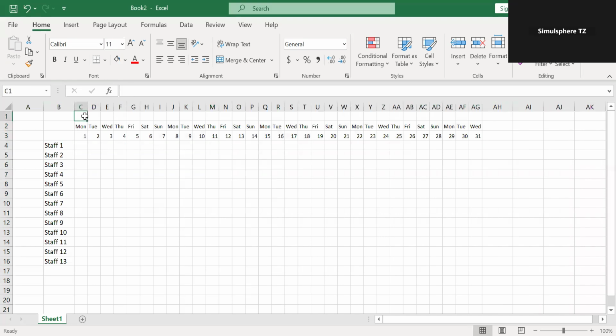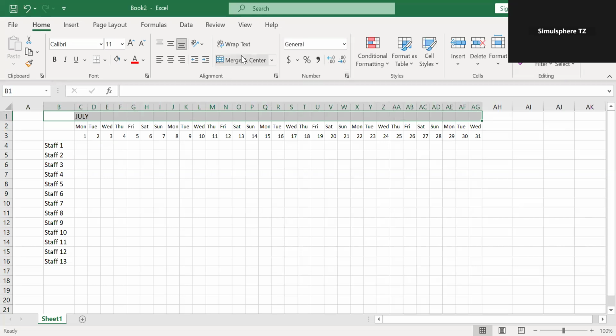And I would like to label the month that owns this calendar, the month of July. I would highlight from the very first column that holds my staff all the way to the end of my table.